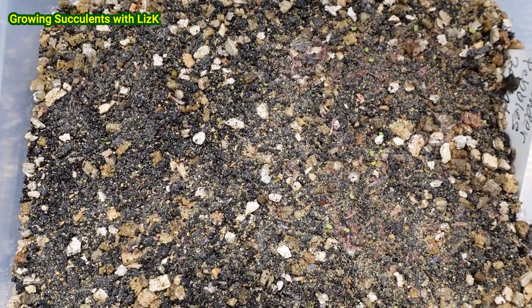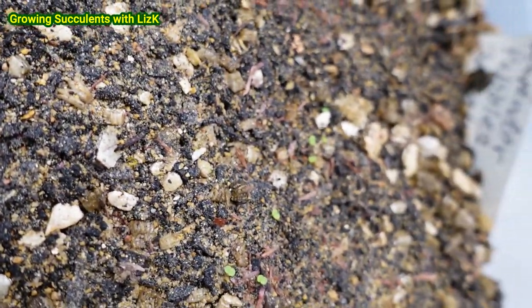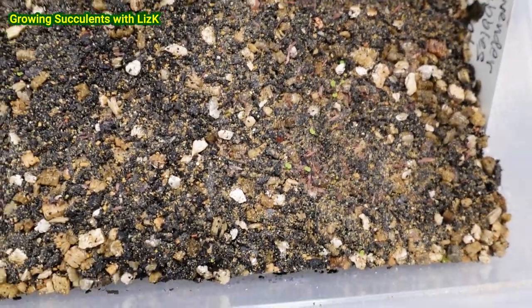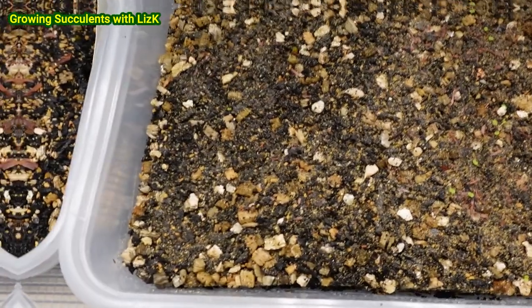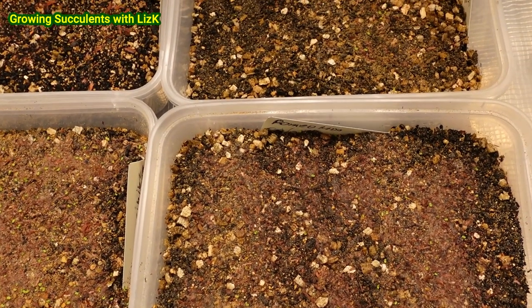Okay, getting closer, closer, closer. They're lavender pebbles. Yay! These are all sown 6 days ago. And I could not believe the growth. It's just so fast. 6 days seed growing.